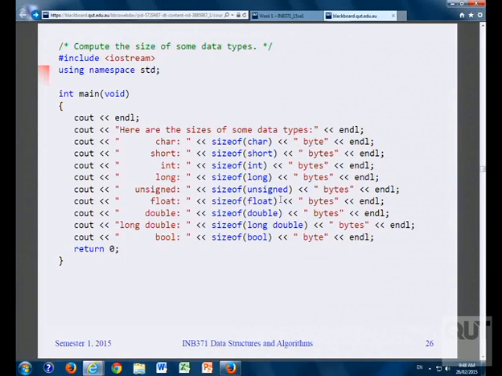The second one could also be a value or object. When we say object in this context, it's not necessarily an object of a class, right? This is also considered an object in C++. So this is a value, actually an expression. We evaluate the expression first to find the type of the value.